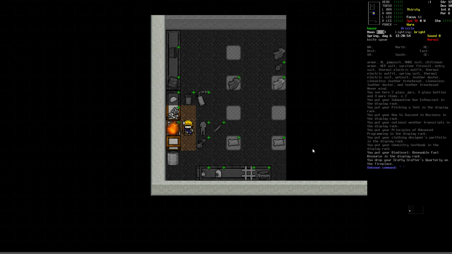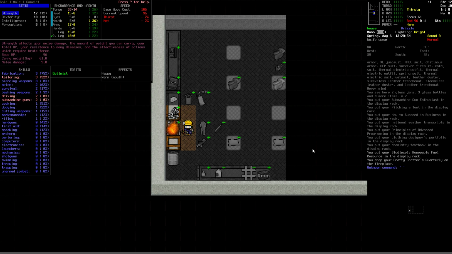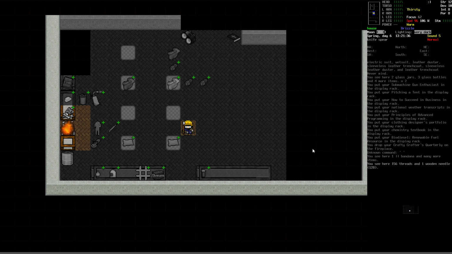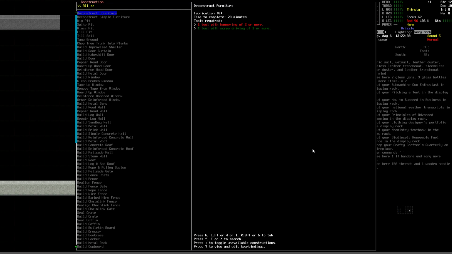So we could do a number of things. We could continue with the fabrication. We want to get to fabrication level 4, because that's on the way. We need to get fabrication level 8 or 7 actually to be able to build the cage with the reinforced glass wall. So I'm positive we need more 2x4s.